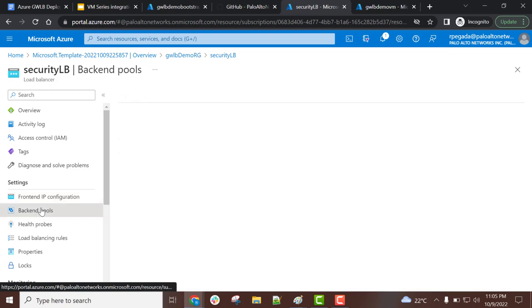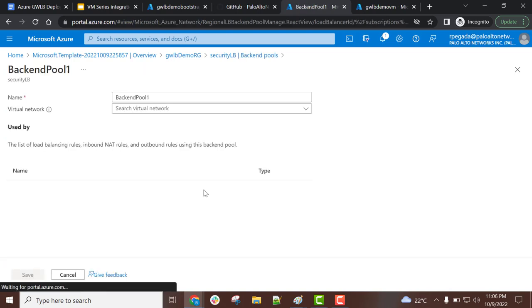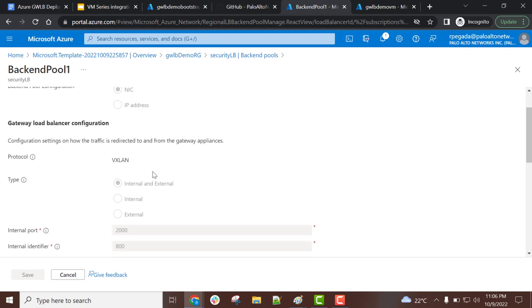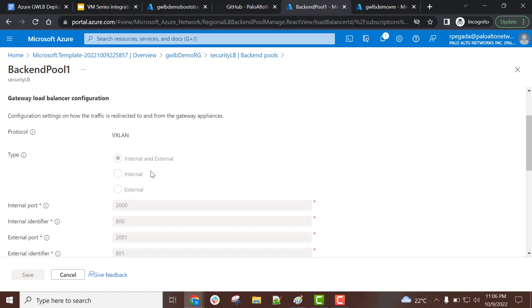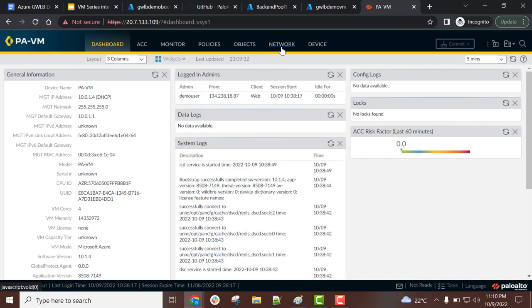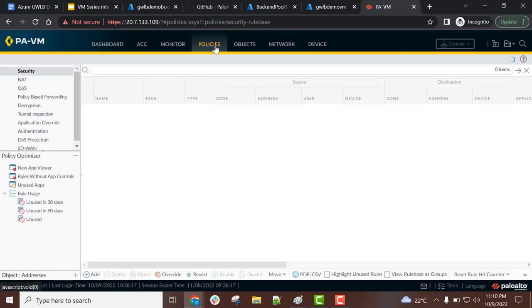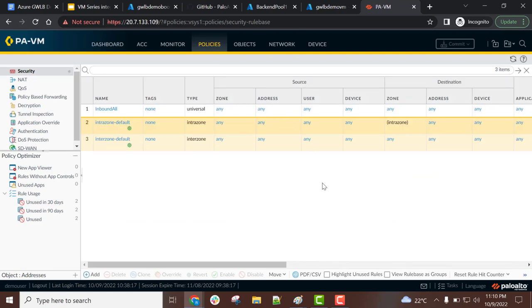This particular Gateway Load Balancer has the backend pool configured with the VM Series firewall. The backend pool will be utilizing VXLAN protocol — the traffic from the Gateway Load Balancer towards its backend pool, which is the VM Series firewall, is sent through the VXLAN tunnel. Now let's log in to the VM Series firewall to check if it is configured with the appropriate bootstrap configuration — specifically the sub-interfaces we wanted to configure. Within the VM Series firewall, we can see the two interfaces that will be used for internal and external VXLAN tunnels created towards the Gateway Load Balancer. We also have a firewall policy configured as part of the bootstrap to allow all traffic for this demonstration.